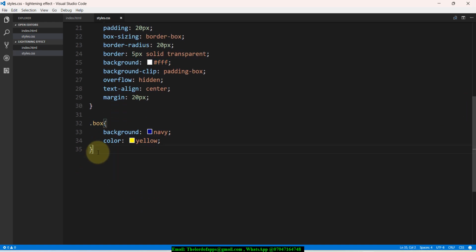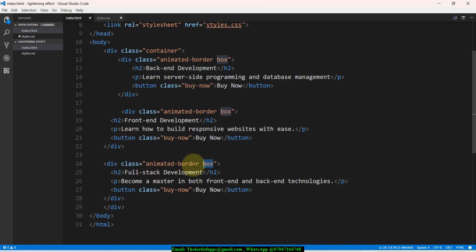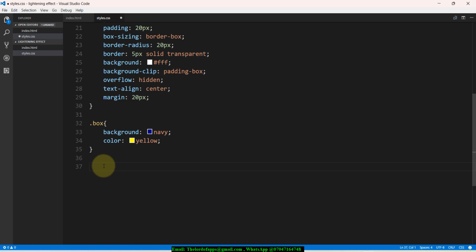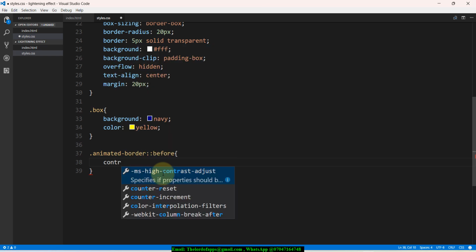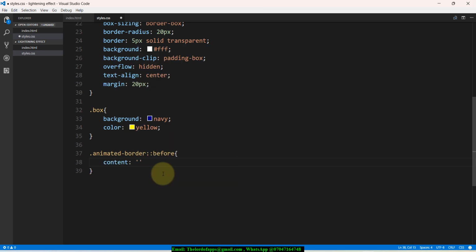And down here, what we want to do next is, if we take a look in here, there is a place where we'll have the animated border, right? So I want to use a pseudo element to work on this. To do that, I'm going to do a dot, paste that, and I'm going to use the before pseudo element in here. So I do double colon, then before. All right, so at first I want to set the content to an empty string here. And the next thing I want to do is position that particular element, and I'm going to set it to absolute.